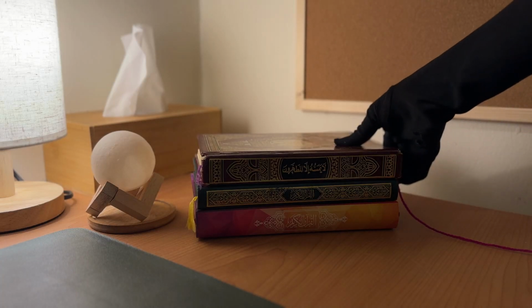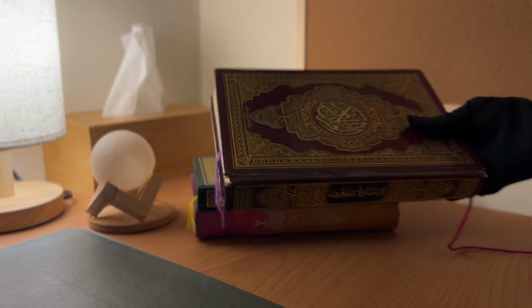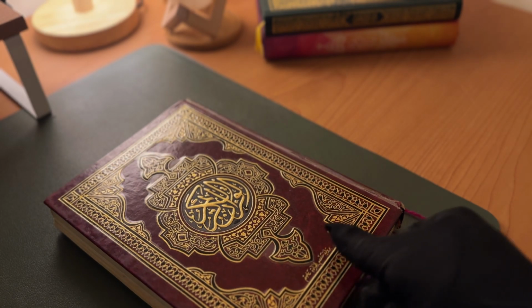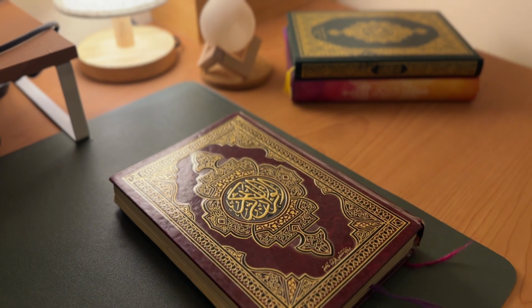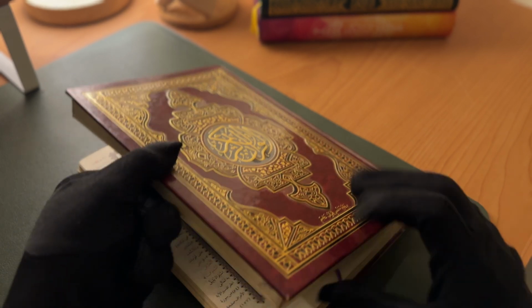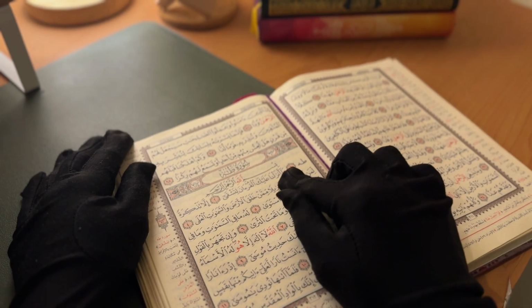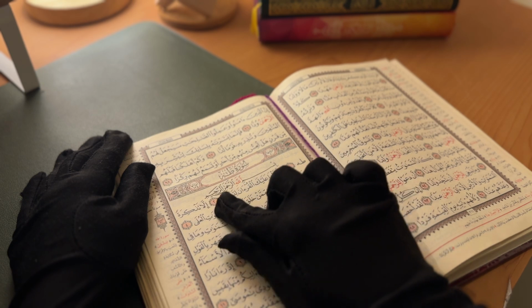If I had to start memorizing the Quran all over again, these 3 apps would be the first things I'd set up. But it's not just the apps, it's how I use them that makes memorization faster, easier, and way less frustrating. Let me show you the apps I use and the strategies that make them work even better for Quran memorization.